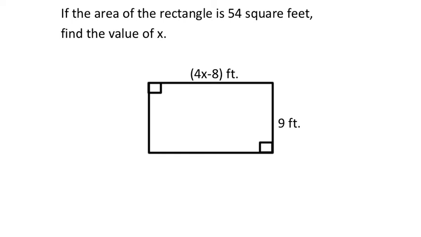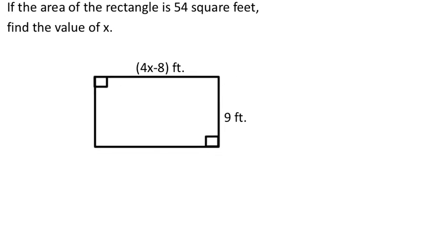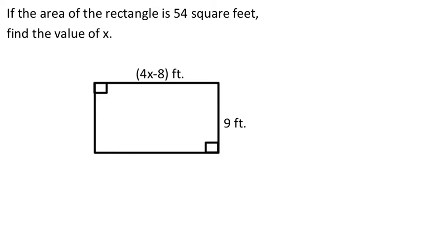So here's my first problem. Let's move this over here. Okay, if the area of the rectangle is 54 square feet, find the value of x. Here is the area that they've given us. Now the formula, in case you don't remember, for the area of a rectangle is length, so I'm making that a cursive L, so that it doesn't look like a lowercase l, which would look like a 1. And then I'm going to multiply this by the width, which you can also make cursive, but that's okay. Area of a rectangle is length times width.